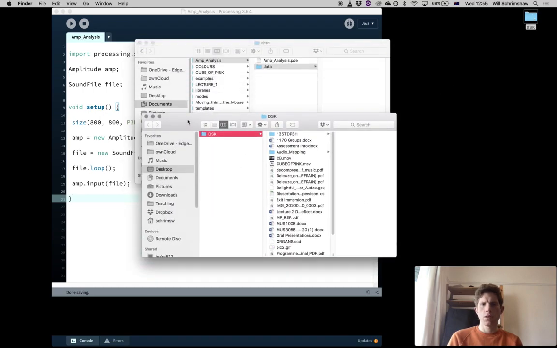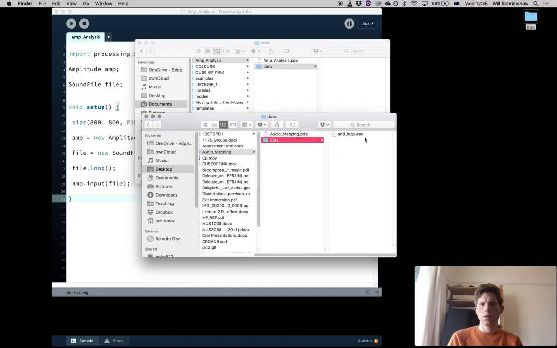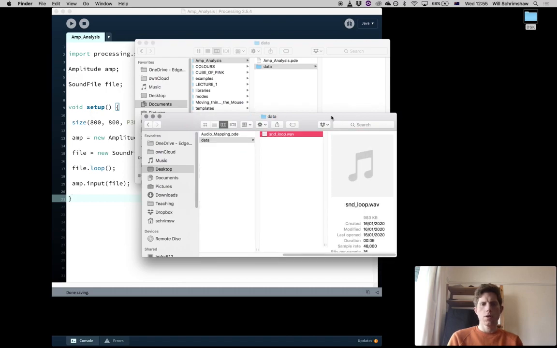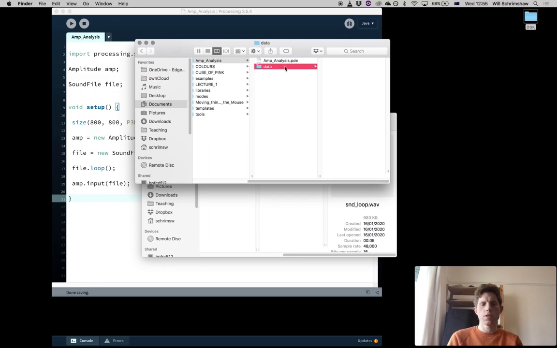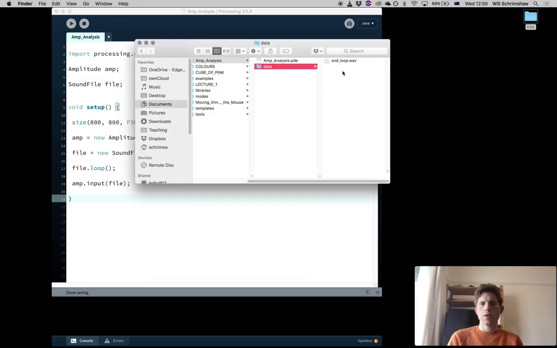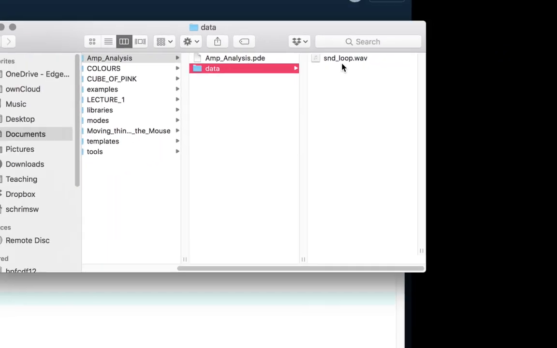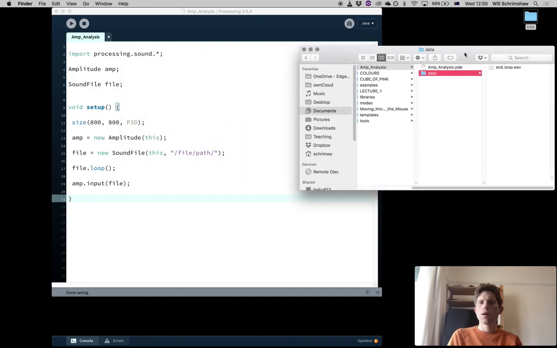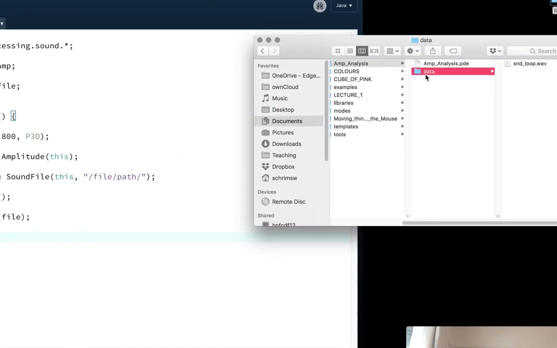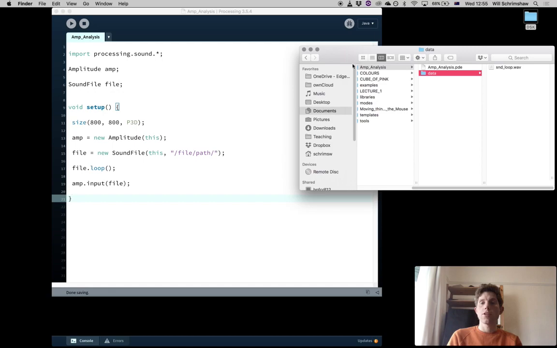Let's have a look. Somewhere in here we'll have a useful one. Okay, so I'm going to copy this. I'm going to put an audio file in the data folder. We can see that the audio file is called snd_loop.wav, and that's contained in the data folder of my Processing sketch folder.